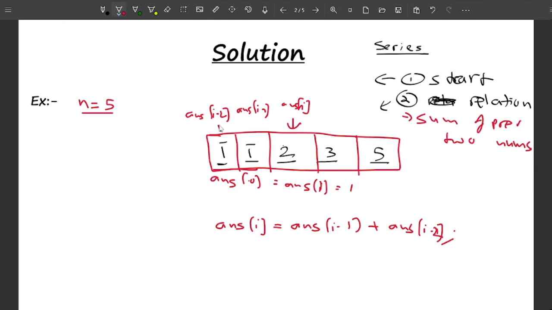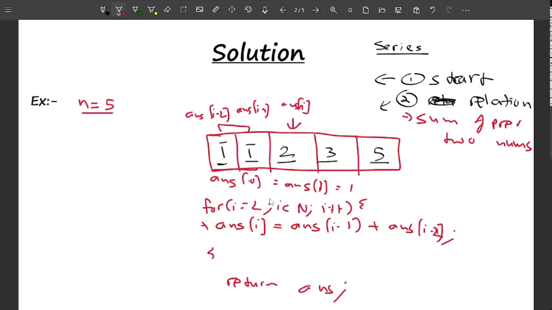My first two values are storing 1, and after this I'll start from index 2. So I'll say for I equals 2, I smaller than n, I plus plus, right? And inside this loop, guys, I'm going to do this particular operation, and once I have done this, I just need to return answer. Guys, this is all I need to do.